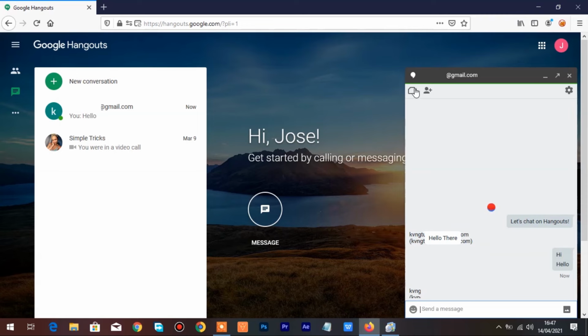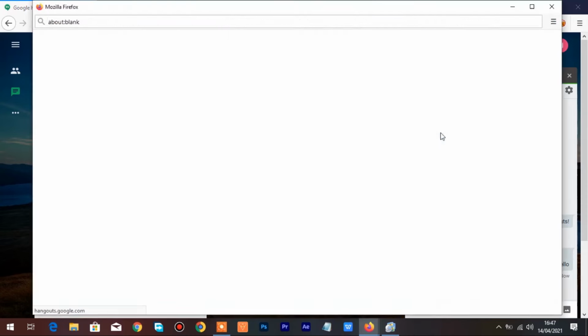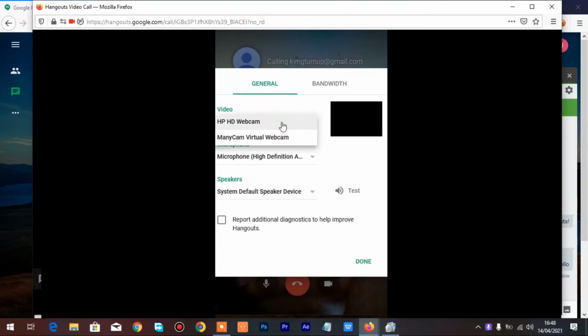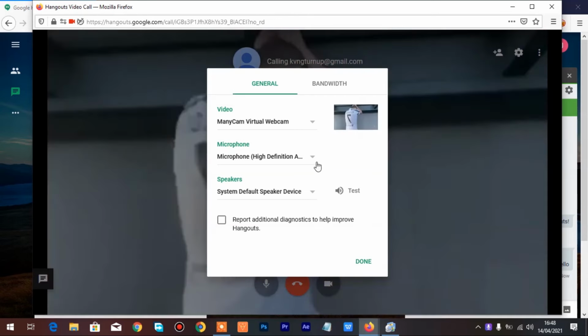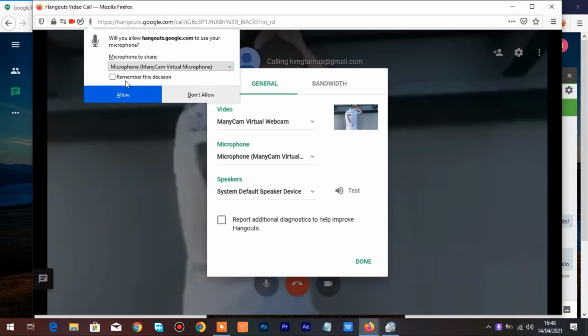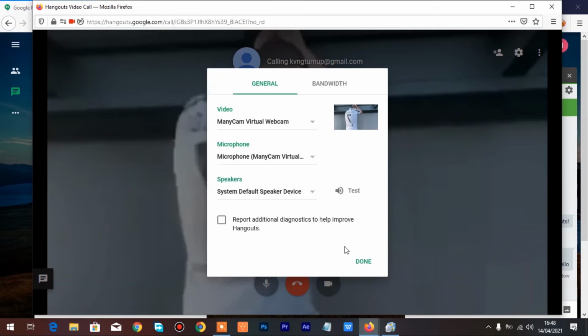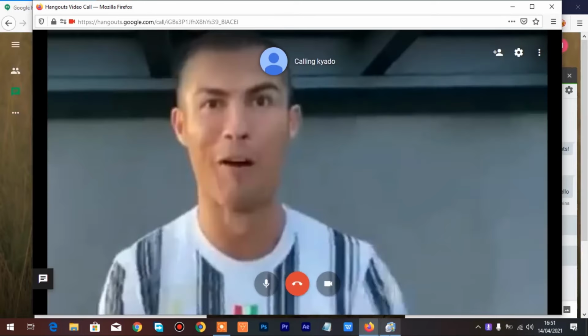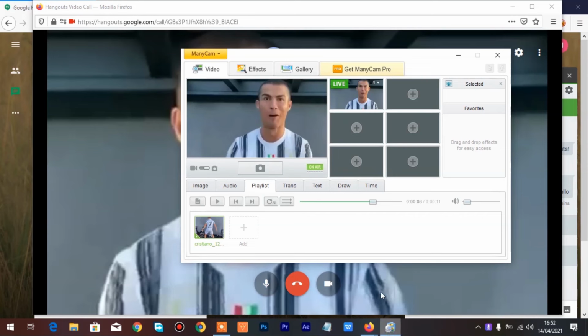Click on the video chat icon in the chat and click on Call with Video. Click on the settings icon on the top right corner of the video window, and change the video to Manycam. Change the microphone to Manycam and click on Done. Go back to Manycam, play the video.